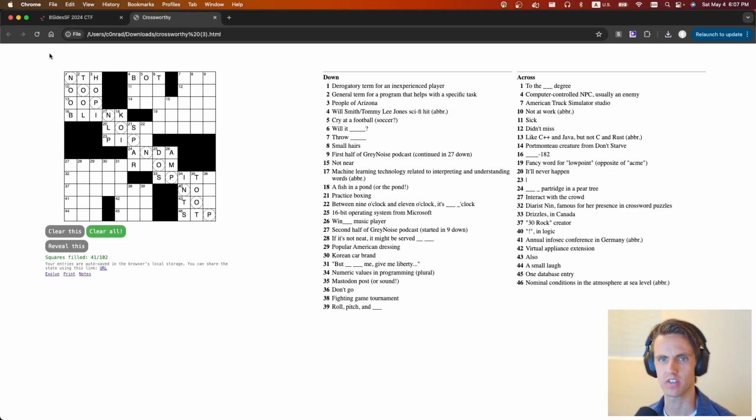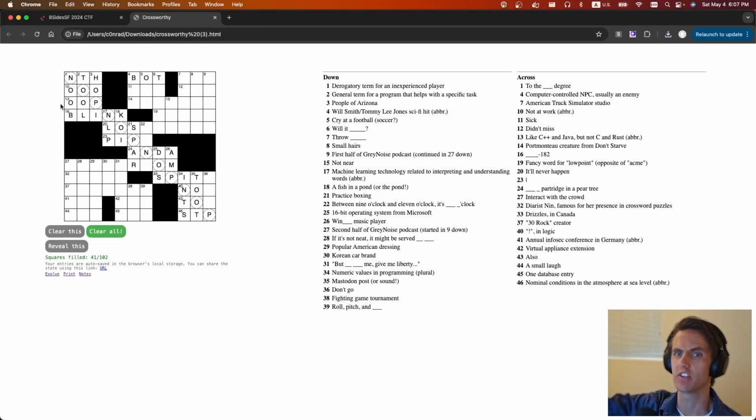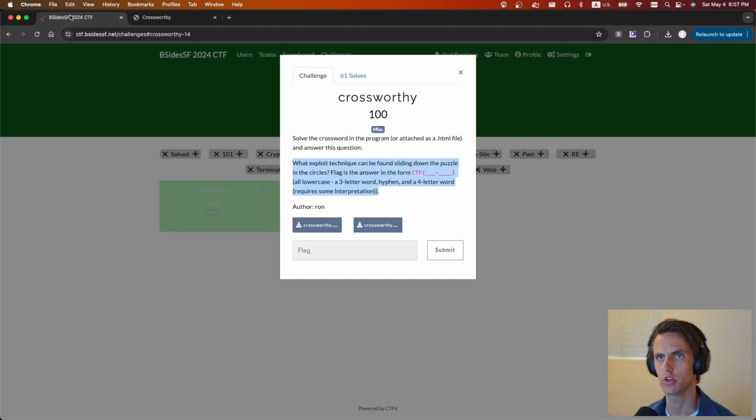And so that's just an exploitation technique. It's called a nop sled. So if you have an arbitrary jump, nop means no operation. It doesn't do anything. So if you're going to jump somewhere in memory and you don't have an exact address of where you're jumping, you can just put in a whole bunch of nops. So if your instruction pointer points at one of these nops, it just slides all the way down. And then at the very bottom, you put your shellcode. But anyways, that technique is called a nop sled. So you put that in and you get the flag.